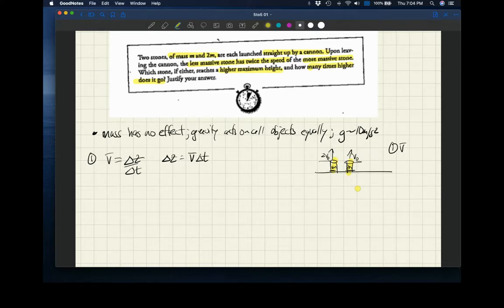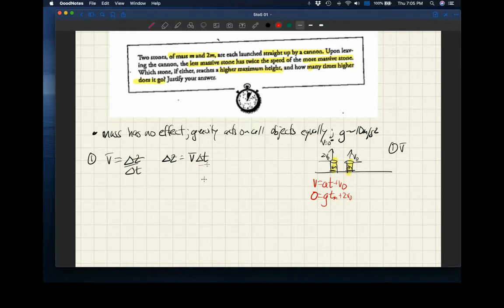So let's first, we can start with either one. Let's do the average velocity. Well, what we know about each of them is they're going to start off with some initial velocity, and at the top, maximum height, the velocity is going to equal 0. Our relationship for this is v equals at plus v0. At the top, the instantaneous velocity will be 0. The acceleration is g, and there's some time, which we'll call the time of the small one, or time of m. And the initial velocity is 2v0.